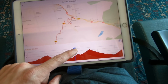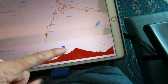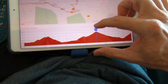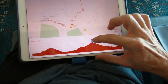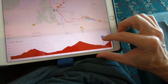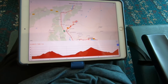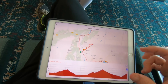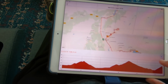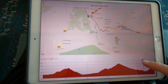Then the Télégraphe goes up to about mile 57, and then a little descent. Then the Galibier starts at mile 60, goes up to mile 70, and then we've got a 30-mile descent with a little bit of up and down near the bottom. But then Alpe d'Huez starts at mile 100 and goes to mile 108. So this is really cool. I did this a couple days ago, just put the whole route on here, and this will be helpful. I've got the whole route on my Garmin, and I'll be following it on my Garmin. I'm sure it'll be marked really well in the event, but nice to have it on the Garmin as well.